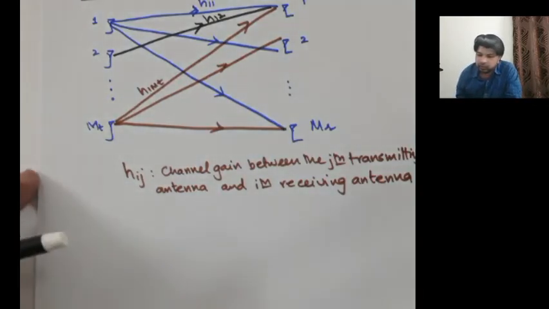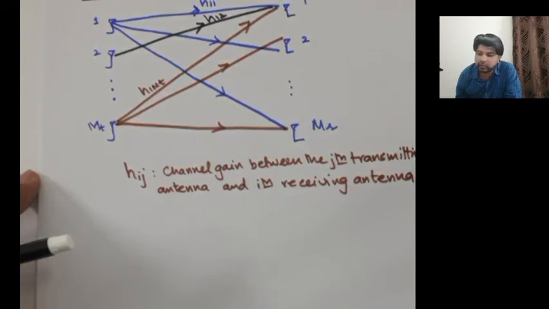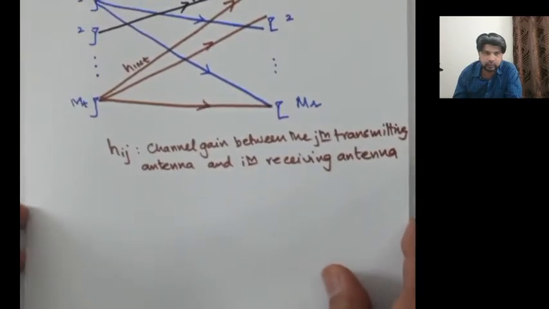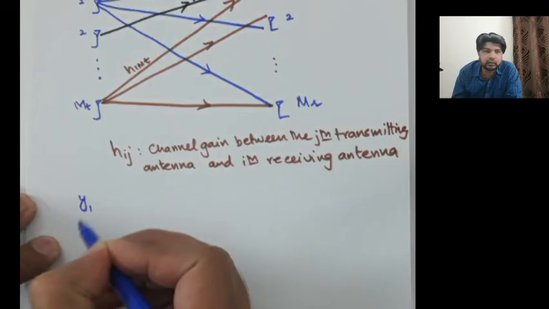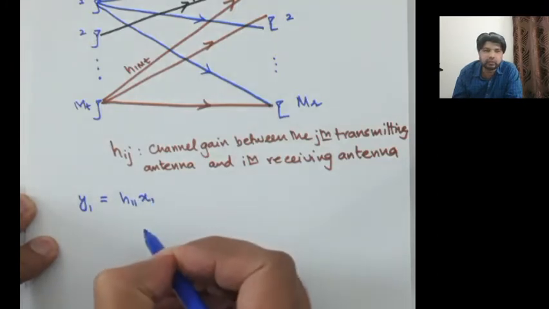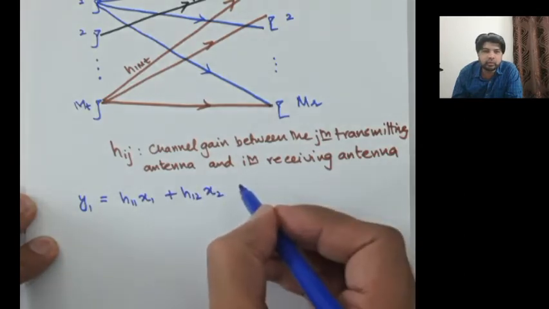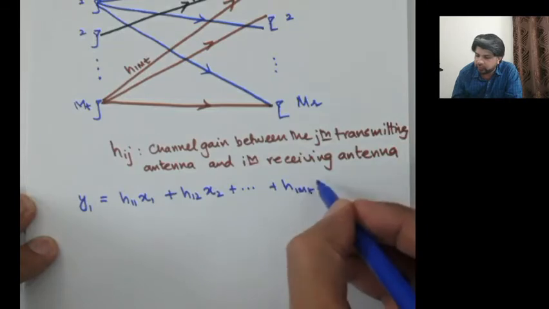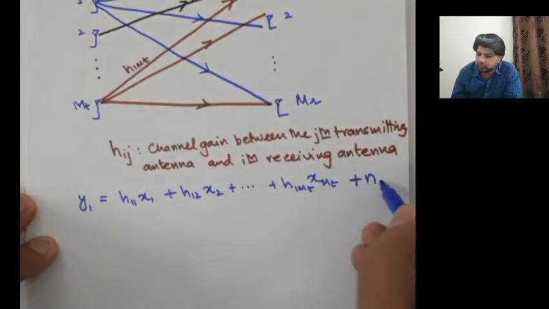So this is our system model: all of these antennas are transmitting signals, and every signal transmitted by each antenna is received by all of these MR receiving antennas. If you want to write down the system of equations for this particular system model, let's try to write it down. Suppose we want to write the equation for the received signal at the first receiving antenna. The received signal at the first receiving antenna would be y1, which equals h11 times x1, where x1 is the input signal transmitted by the first antenna, plus h12 times x2, where x2 is the signal transmitted by the second antenna, and all the way to h1MT times xMT, and then of course you would have the noise term. Let me call it n1.